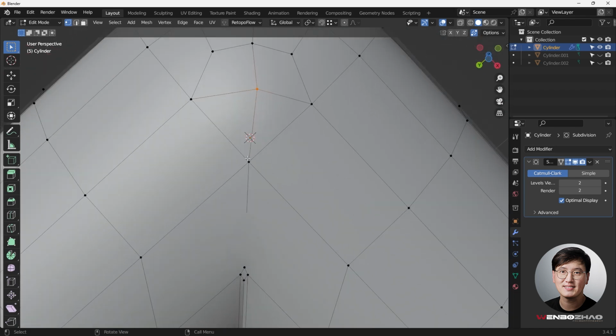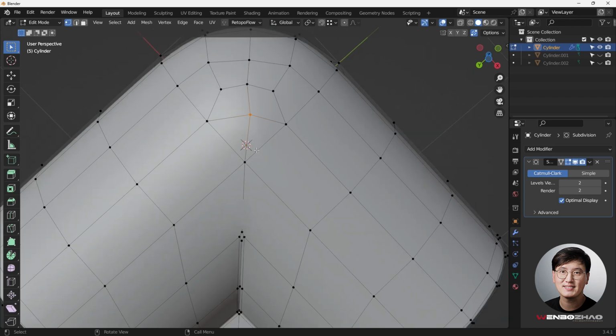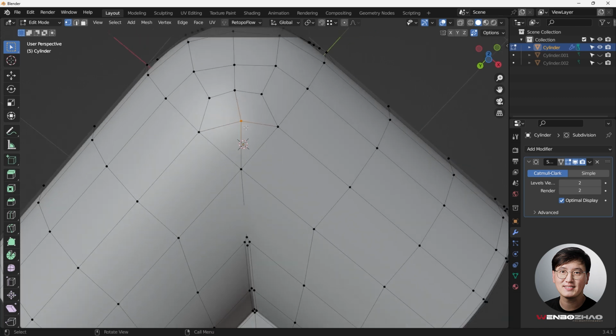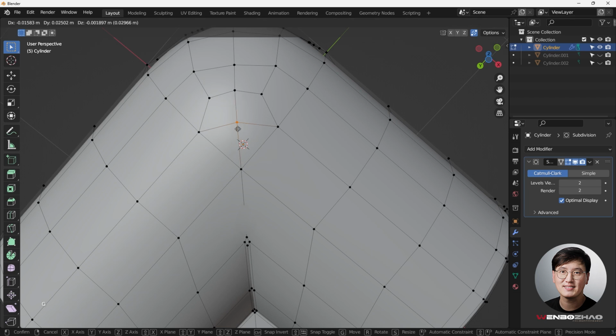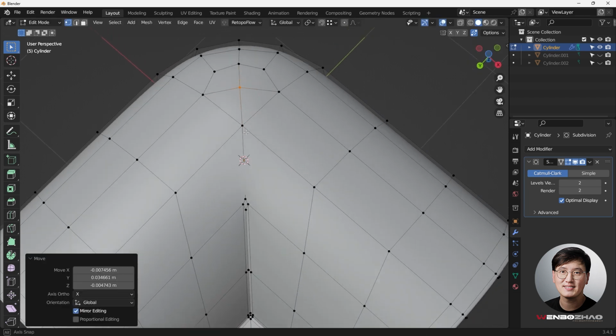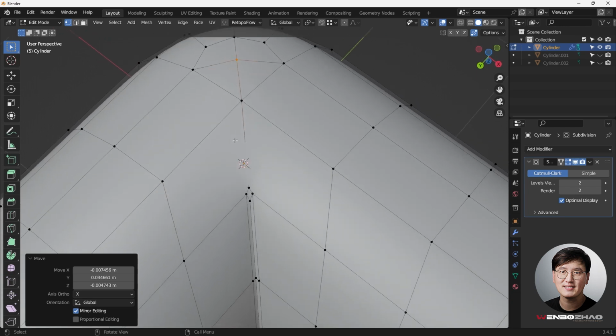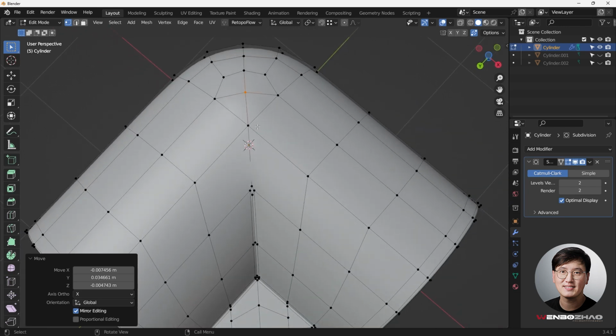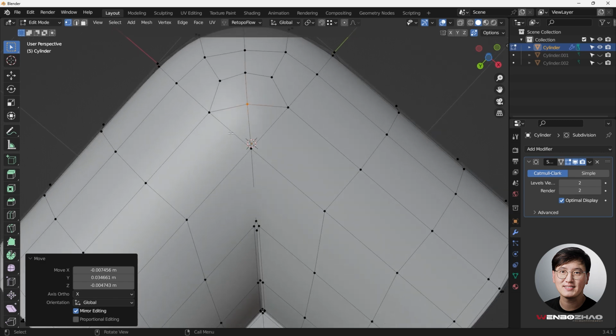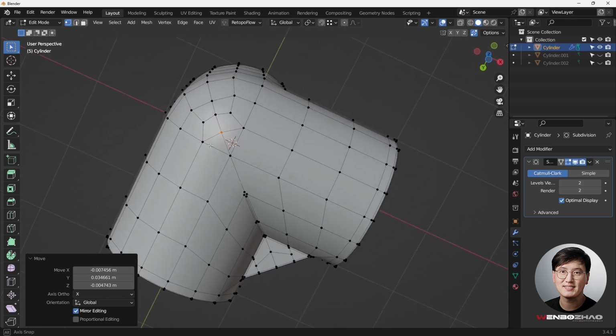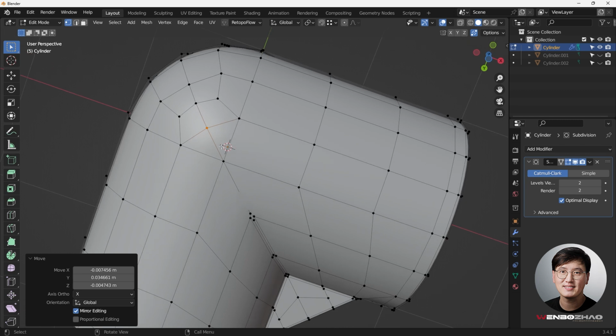And this is going to be the pole. You can't really do anything about it, so I'm just going to leave it like it is. I think it's not worth the time to really change that. And now we have some triangles, so I'm going to add some support loops to get this fixed. Okay, now it seems like I'm adding a big circle. That is something that I don't want to happen.